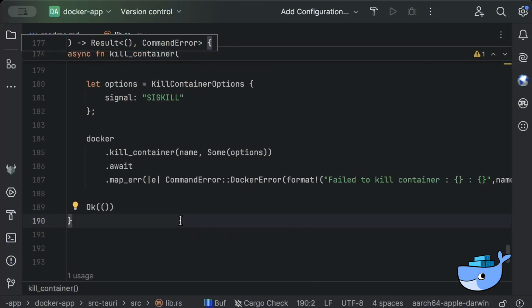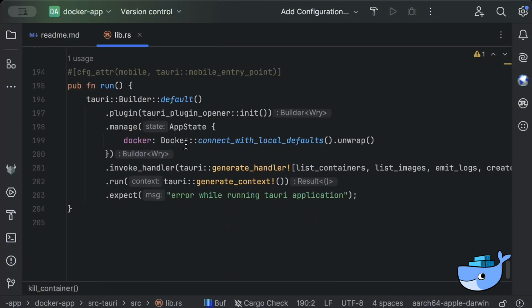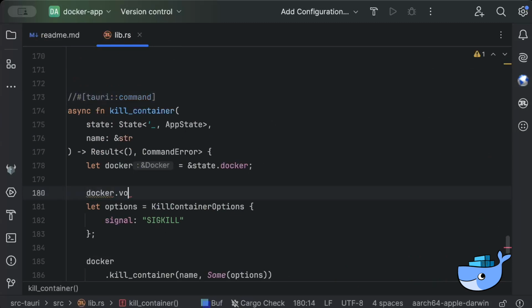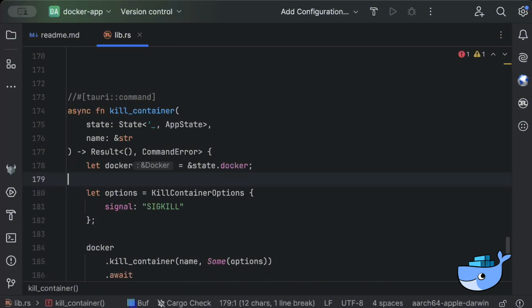Now similarly we can add for volumes as well, because if you look at it, the Docker dependency that we have has things for volumes as well. So let's say create volume, inspect volume, list volumes, prune volumes, or even tons of other information like info, attach container, build images, client version.